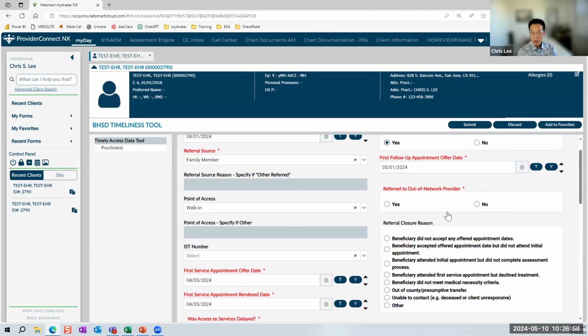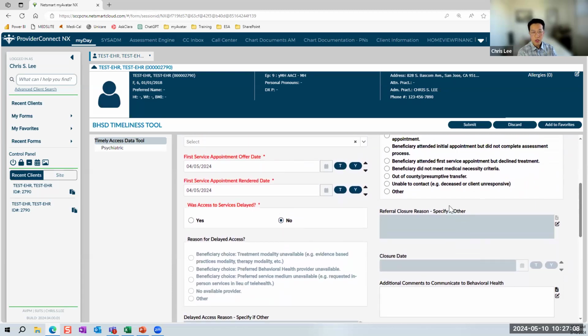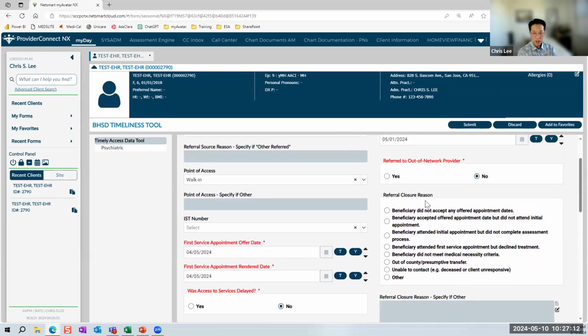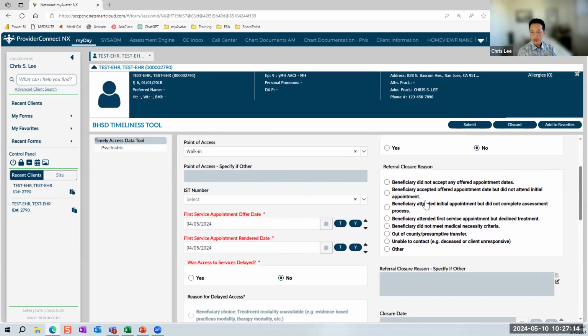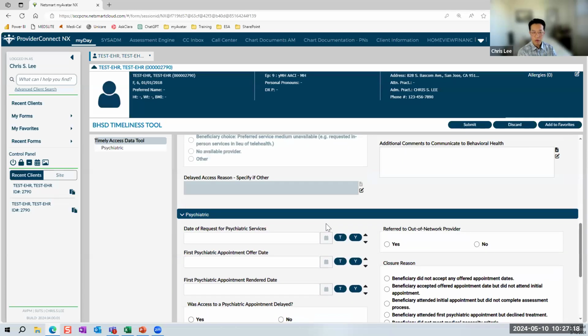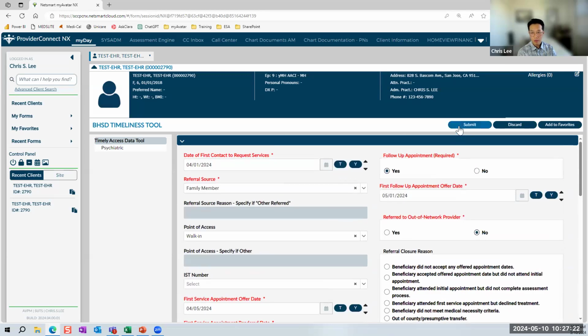Refer to out-of-network provider, no. It's always yes or no. If it's not applicable, select no. And if at this point this all happened as it did, and there was no psychiatric services referral made, you could click submit and the form is done.